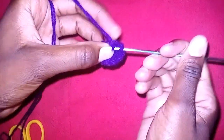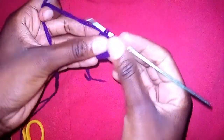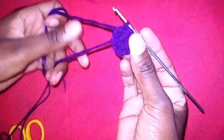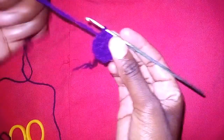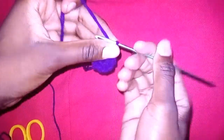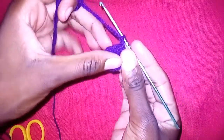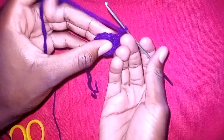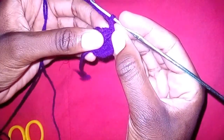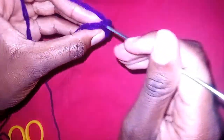And we're going to end every round with a slip stitch and start every round with the chain 2. Chain 2 for round 2. For this round, we are going to be doing an increase on every single stitch. So an increase is 2 double crochets on 1 stitch. Our first stitch is going to be the same stitch that we slip stitched into.